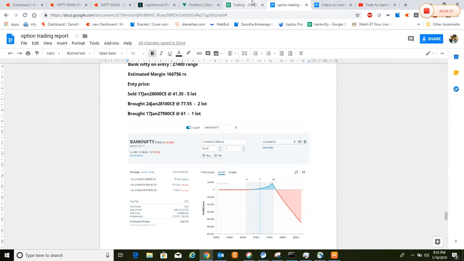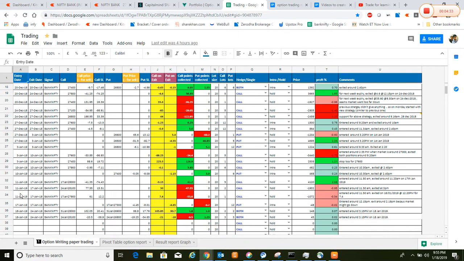So what we have done, if you see in the tracker, these are the trackers where we have done it. These are the 3 things where you will see hold, all these things. So we entered around 11:30 and exited around 11:20 a.m. on 17 Jan expiry day, and it was around 2% profit.